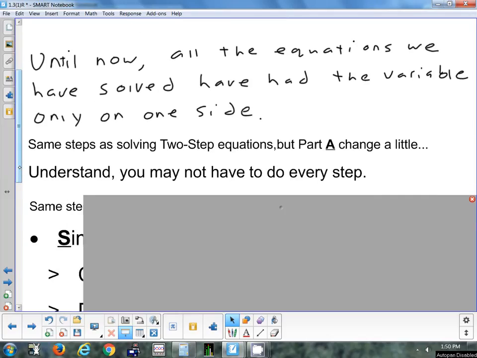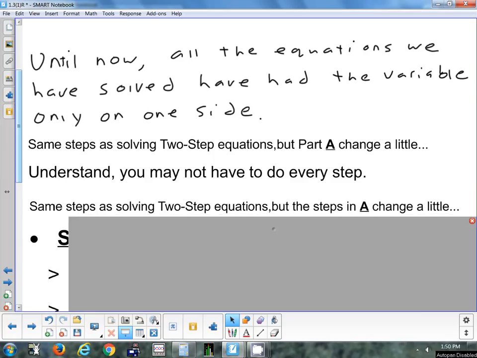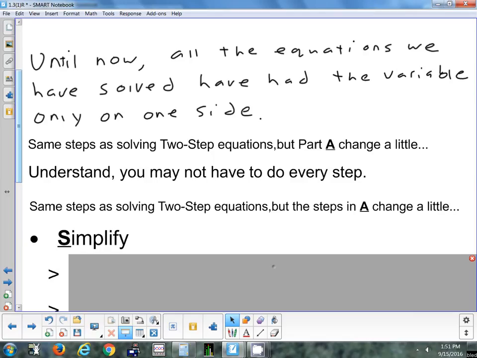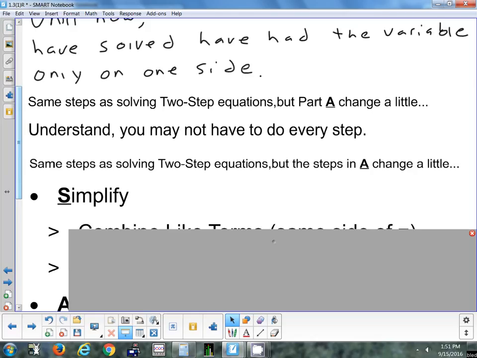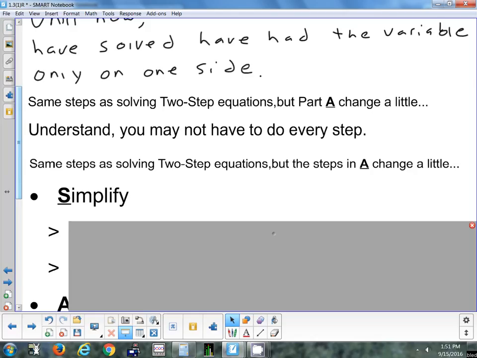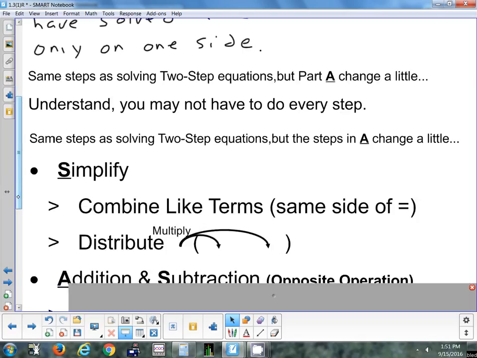All right, so what's nice is that the steps for solving these kinds of equations are pretty much the same as yesterday. Okay, there's just a small change, kind of a hint we're going to give you when you get to the addition part. All right, so somebody tell me, what does the S stand for? Marissa? Simplify. Yep, that's your simplify. Okay, and what's the first thing we always do under simplify? Josh? Distributive property. Yep, distributive property, and what else? Combine like terms.